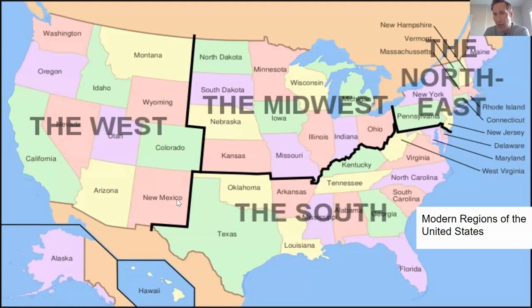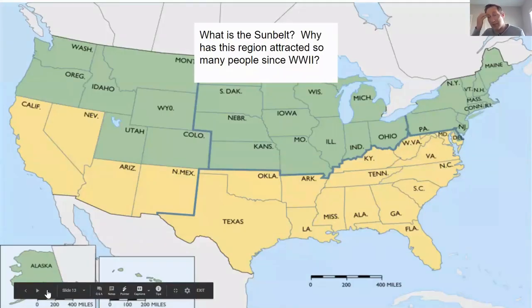Other important migrations that you need to know in the 20th century would be during the Great Depression. During the Dust Bowl, there were a lot of farmers in the Midwest, in Nebraska and Kansas, even Oklahoma, which is part of the western part of the South, who, because of the Dust Bowl and because of the economic depression they were facing, had their farms foreclosed, and they moved out west in order to find a better life in places like California. And what that does is lead to a group called the Okies, who are coming and becoming migrant farmers in California.